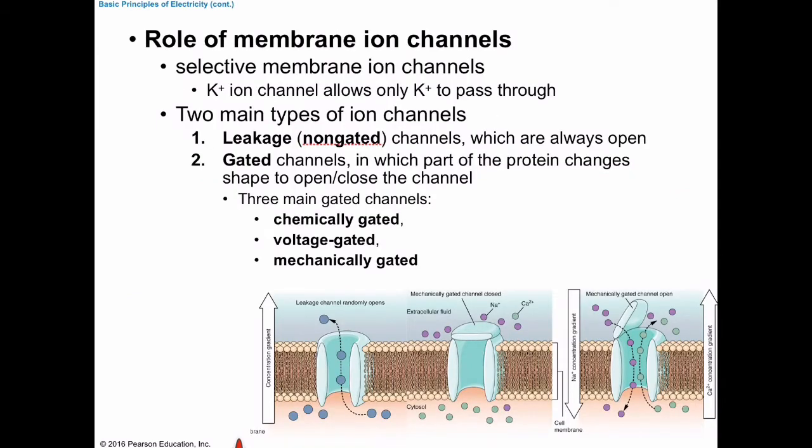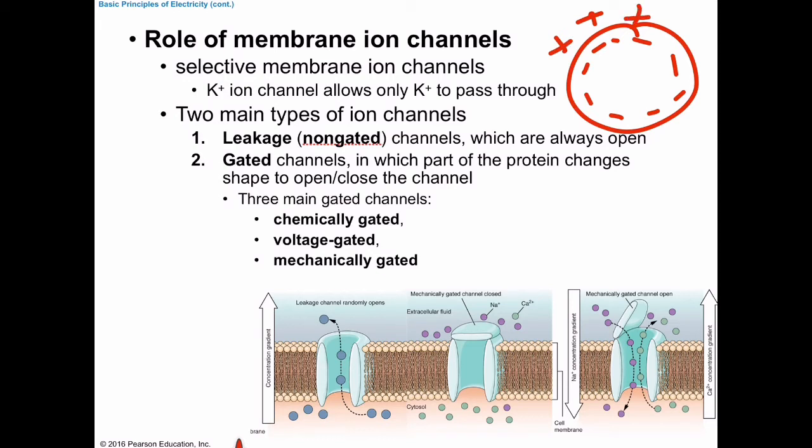Okay, the role of ion channels. So you remember we have right now this axon, right? And in this axon, we have charges. We have negative usually on this side, and this interstitial fluid is super negative. Well, it's a magnet and it's going to attract, you got it, positive charges. And so they're going to line up on this outside. And what's important is, even though we're going to disrupt this to send a signal, that we're able to rebalance it, and fast.